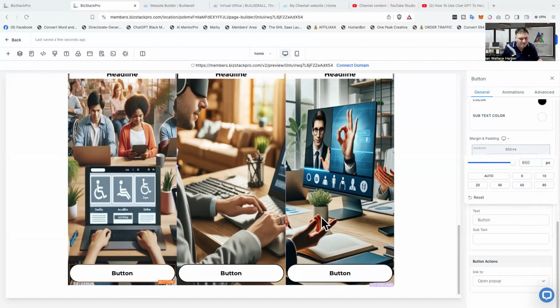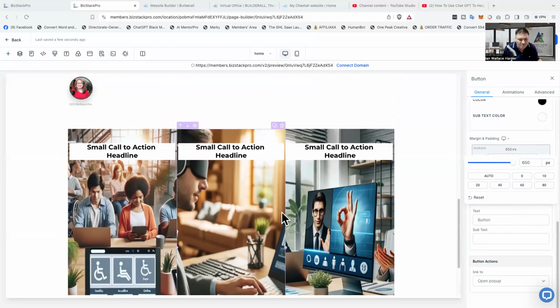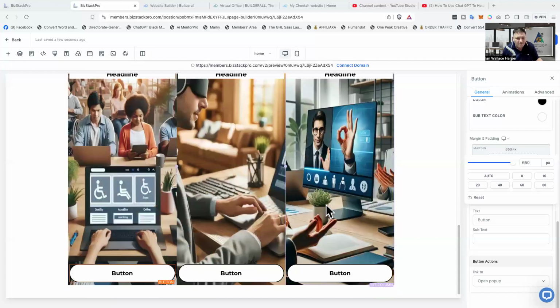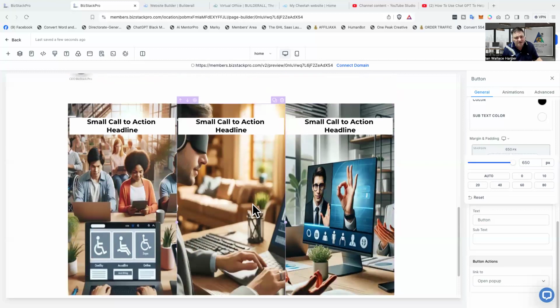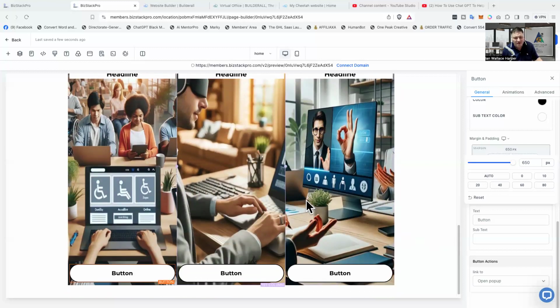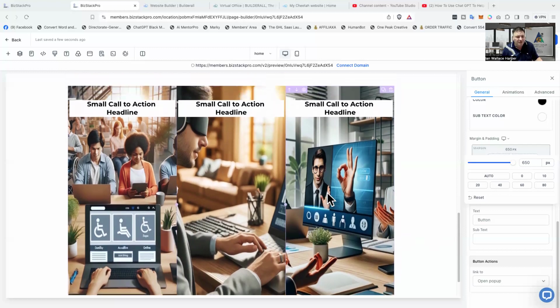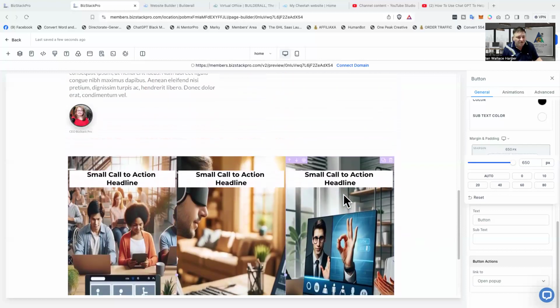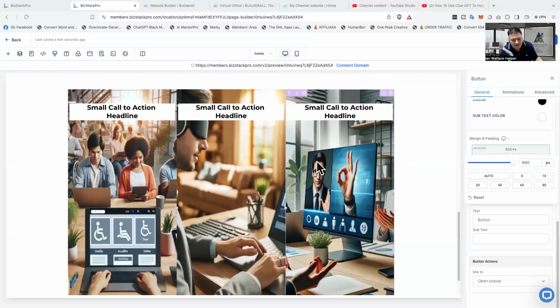And that looks pretty good to me. Yeah, looks pretty good to me. So we'll leave it at that. We've got our columns, 3 column, 3 button. It depends on how big the actual pictures are, the images are. Make sure you've got the same height and width for each of the pictures that you put in a column.